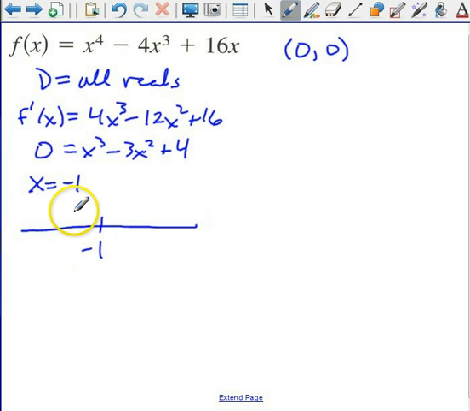So if I pick a number to the left of negative 1, like 0, and put it into my derivative, I'm going to get positive 16. Wait a minute, 0 is to the right of negative 1, isn't it? So that's going to be positive there. Now let's pick a number to the left of negative 1, like negative 2. Okay, so that's going to be negative 32 minus negative 48. Well, it's obviously going to be negative, isn't it? So this function is decreasing to the left of negative 1. It's 0 at negative 1 in terms of slope, and it's increasing to the right of negative 1.